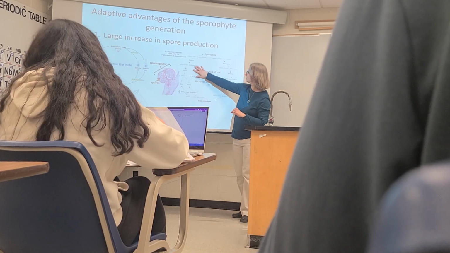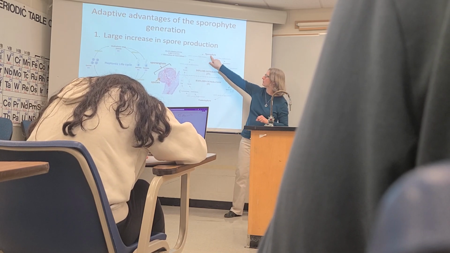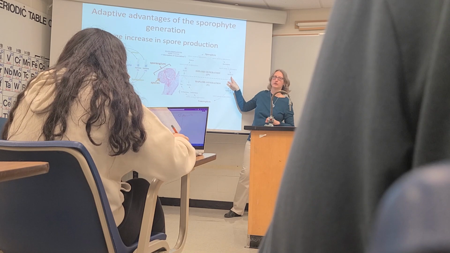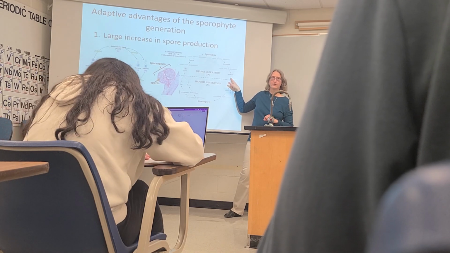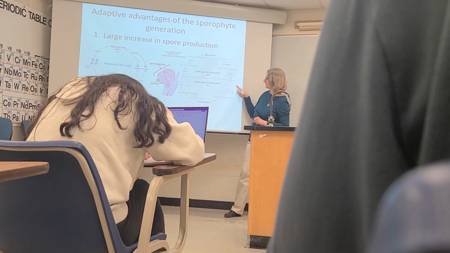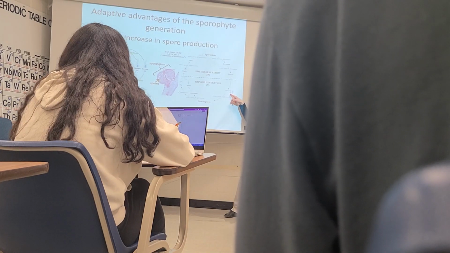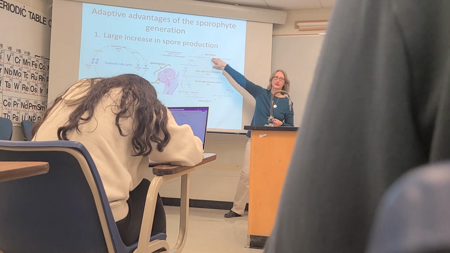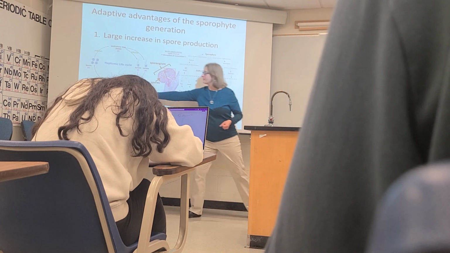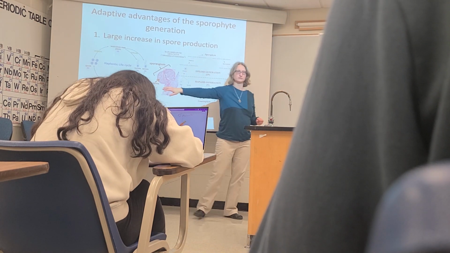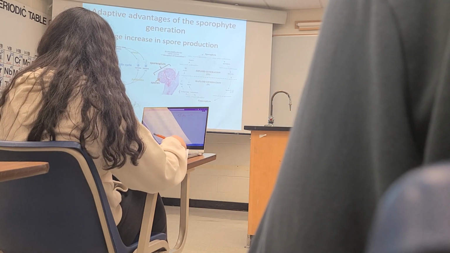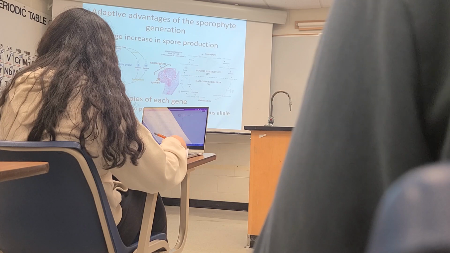But if we go into alternation of generations and you have a sporophyte, it is multicellular. There are multiple cells in here called sporocytes that are undergoing meiosis, and each one of them is making 4 spores. So you have this exponentially higher number of spores produced by having a multicellular diploid stage than by having just this unicellular one right here, right? So that's more offspring you can make. That's an advantage. Second, you have 2 copies of each gene.